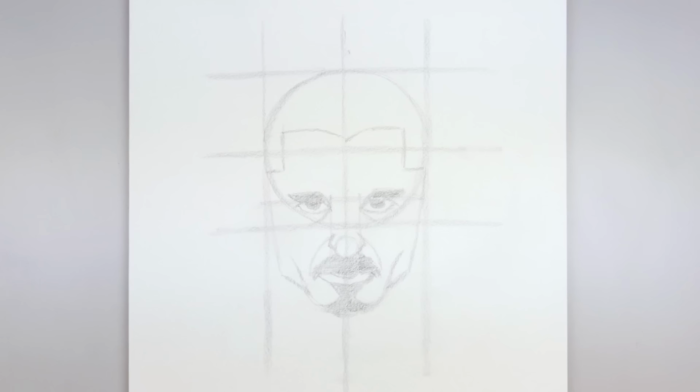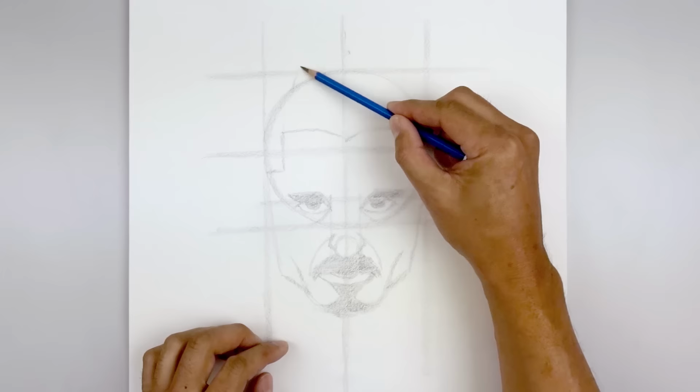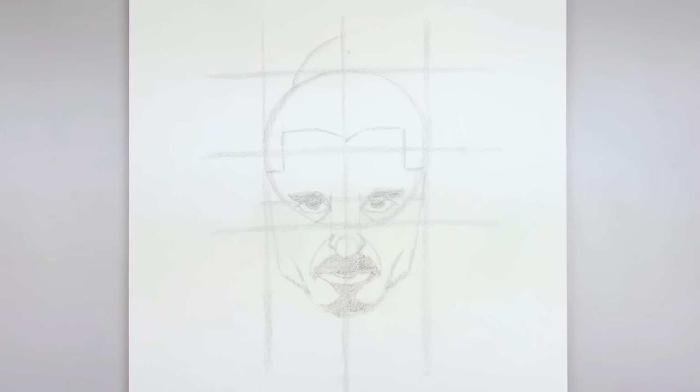Now the circle that we created at the beginning is a representation of the skull. So the hair is gonna sit along the outside. So let's start on the left side of that circle and brush the hair over towards the right. So starting here, it's gonna sketch a curve going up and in toward that center line. And then from here, we're gonna curve out and then down towards this point.